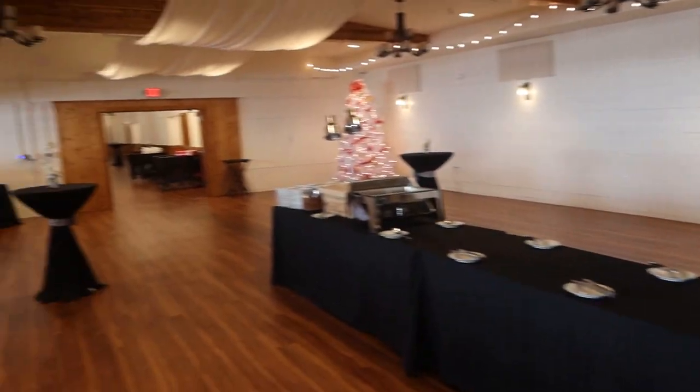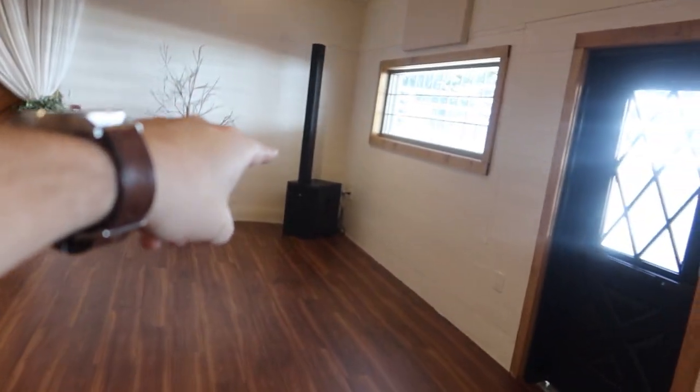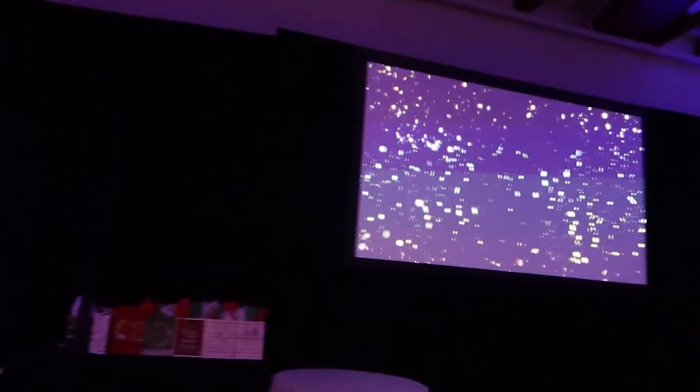This is the cocktail hors d'oeuvre area. So they're gonna come in here for cocktail. We're gonna play music off of the LD Maui 44 G2. Nice and loud, good to go. All right, we all set up. Sound switch show express. Twinkle drape is up.